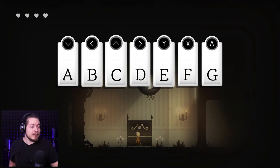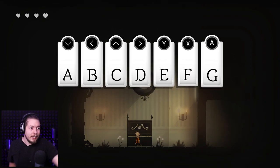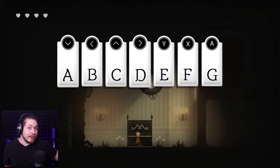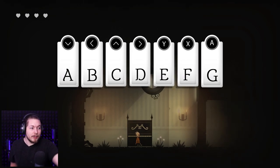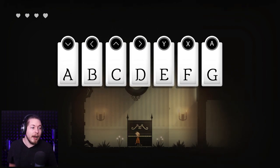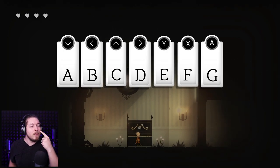What I'm trying to do here is that there's this piano at the very beginning of the game, and throughout the game, when you beat bosses and that type of thing, they give you notes that you can play. I don't know if I'm supposed to beat the bosses first and then get the combinations, or if I can just type them in at the very beginning here, because when you do that, it unlocks different doors around you, that gives you specific skills, like a baseball bat or an umbrella that you can use or something. What is the combination?